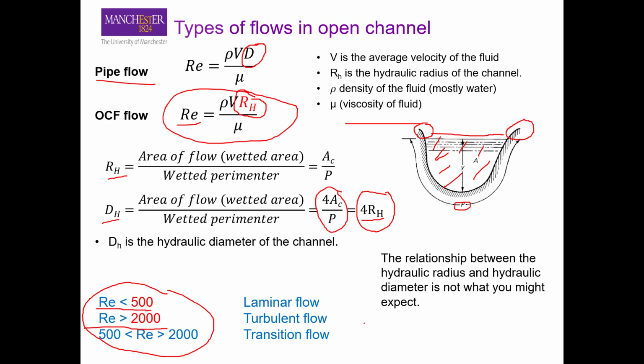also, another thing is that for most open channel flows, you are in turbulent flow. The reason being that open channels are very long or they have very large characteristic lengths. That is, they have large RH values, while they have very small viscosity, because mostly open channel flows are carrying water. So you have a small viscosity of water but a very large characteristic dimension, and as such your typical Reynolds number is around 50,000. Okay, so it means that most of the flows in open channels are turbulent flows.